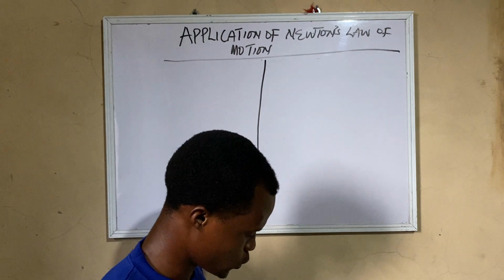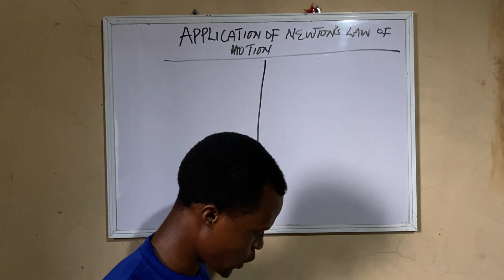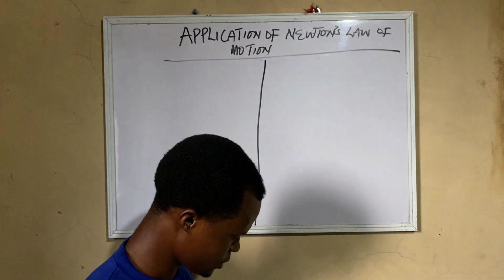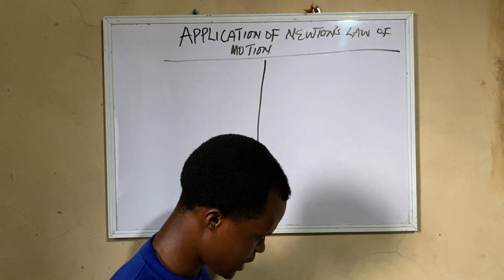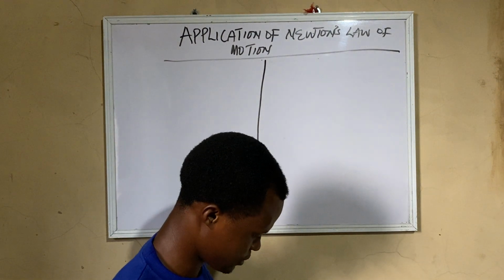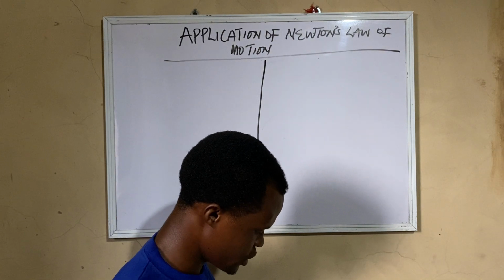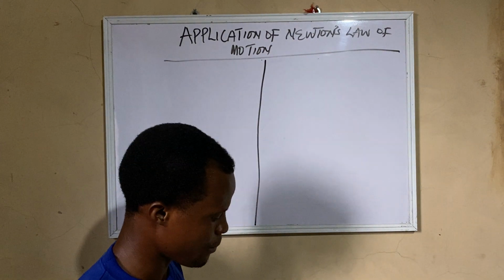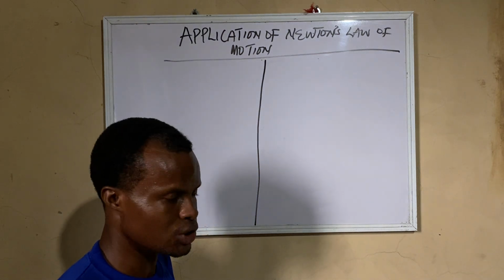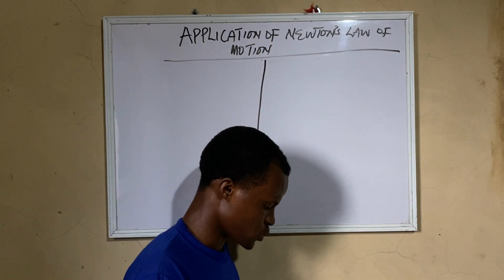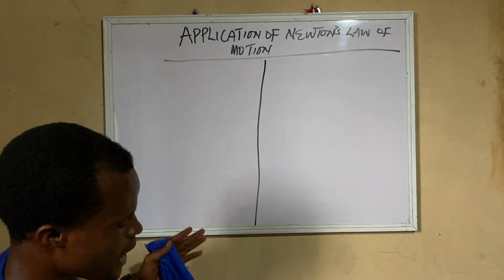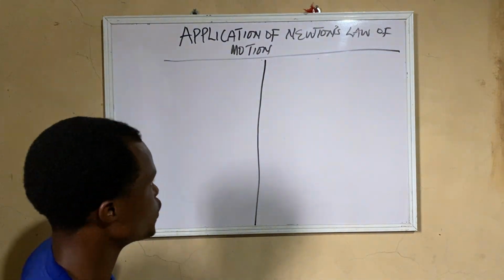So today we have another question here, still under the application. A car of mass 200 kilogram moving with a speed of 30 meters per second was suddenly hit by another car moving in the same direction. What is the impulse received by the first car if the speed attained at the time of impact is twice its initial speed?